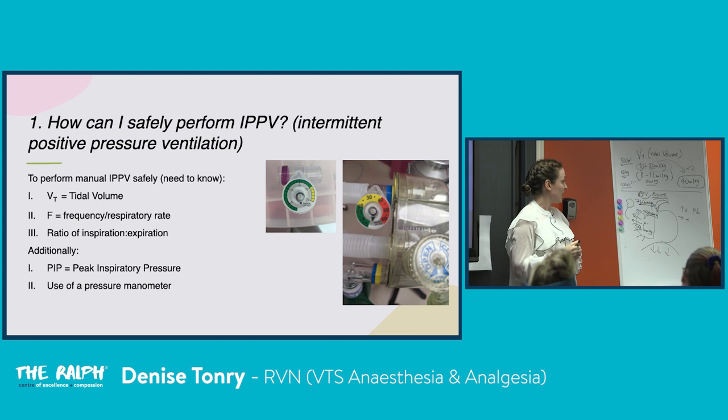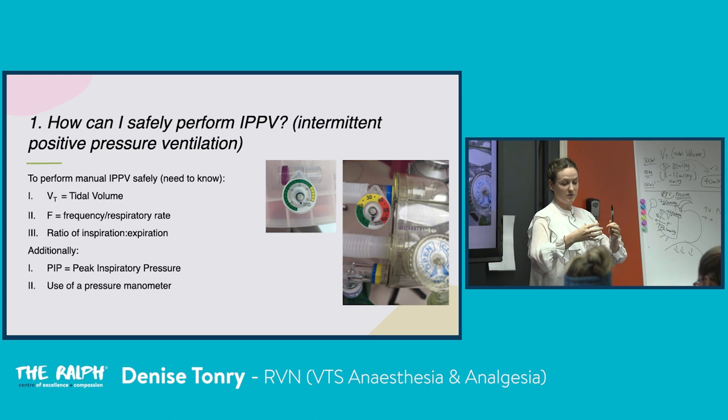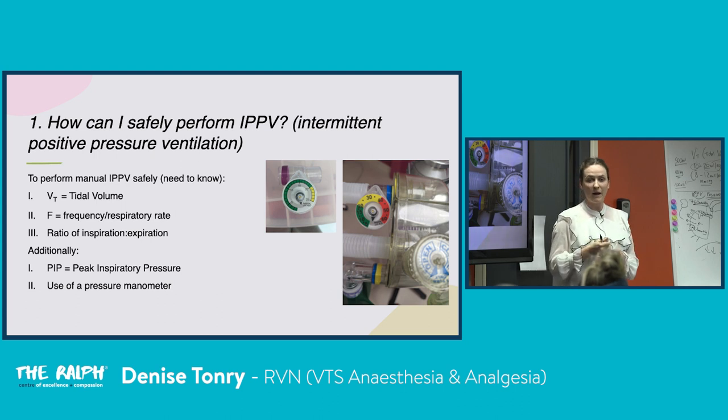So one of the common consequences of providing IPPV is a drop in blood pressure overall, a drop in cardiac output, simply because you're causing positive pressure, it's abnormal, you're pushing against these vessels, primarily the vena cava, which is bringing all the blood back to the heart, reducing the amount of blood that's coming back to the heart in that heartbeat, and overall you get a cardiac output drop. We commonly see this when we have invasive blood pressure. Sometimes an oscillometric is a bit slower because your next reading, in 5 minutes, might be lower. You may have stopped IPPV. But generally when you perform it and you have real-time readings, you do see this drop overall. And it can remain there if you continue to ventilate them. So you may need to provide them some support.